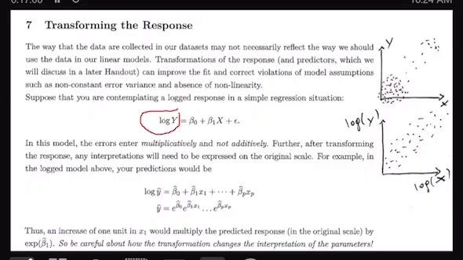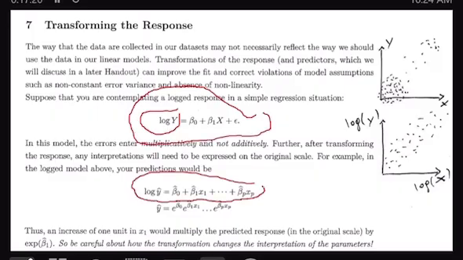Now, if I take a log of y here, which means if this is the model with the error, the predicted model is going to be this. The predicted model is actually going to be log y cap. If I want to get my y cap back, I'm taking the exponential of both sides, solving that, and I'm going to have that.